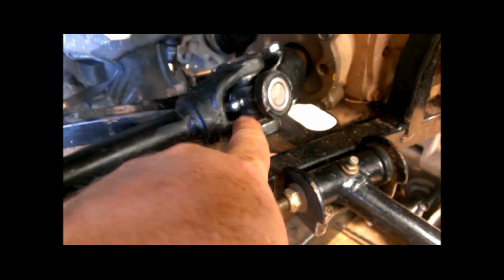Now I need to put the battery tray back in and the wheel well back on after I fix the master. And that should be done. Everything's nice and tight now. There was a whole lot of play in these prior to changing out these U-joints.